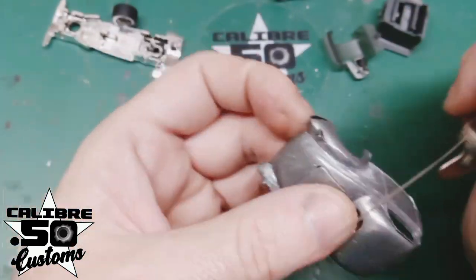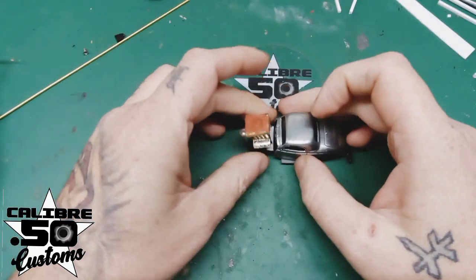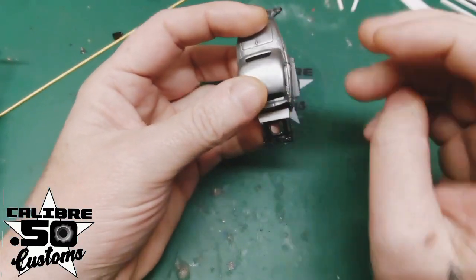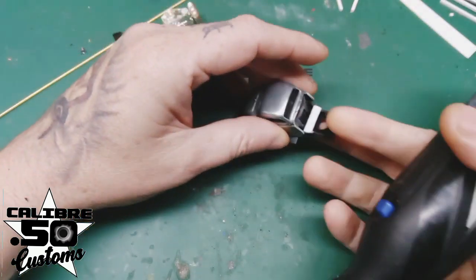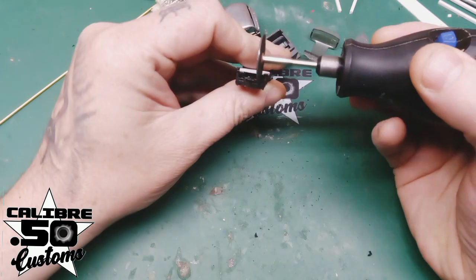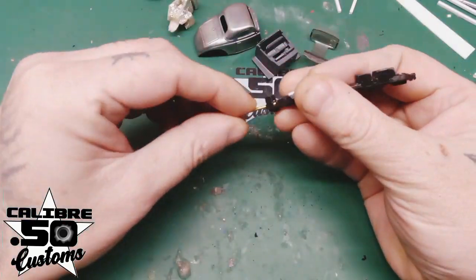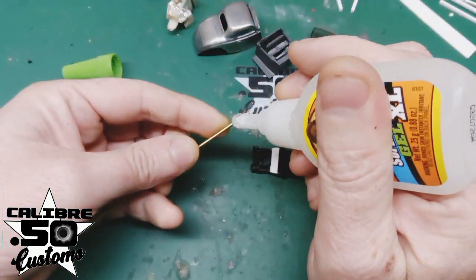So whoever the recipient of this custom is, since I'm doing two, I'm still waiting on the second name and an address. What I'm going to do is flip a coin to see which one gets this car. Since it was my first build for the Secret Santa, that's how I'm going to determine it. And then the other one will go to the other person.